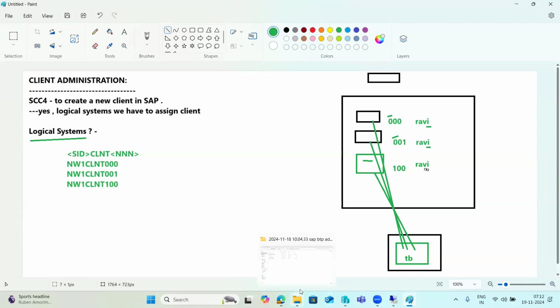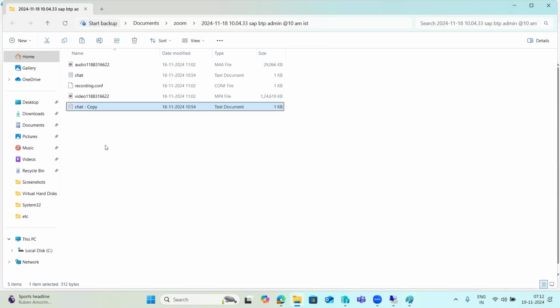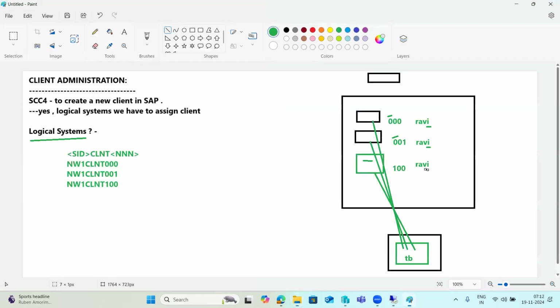Whenever you copy data from one folder to the same folder, it will say it will be overridden. So it will override, or duplicate records will be inserted into the database table level.